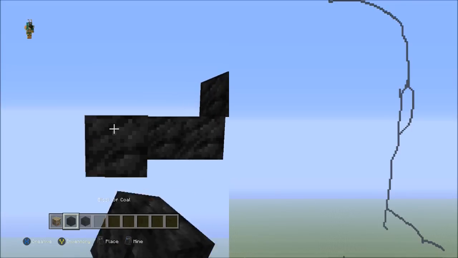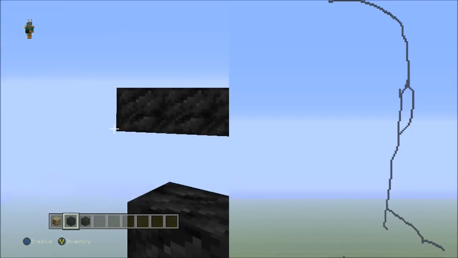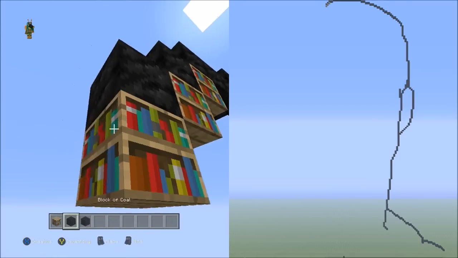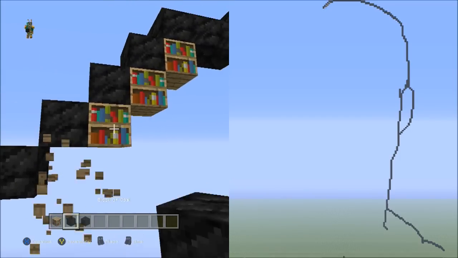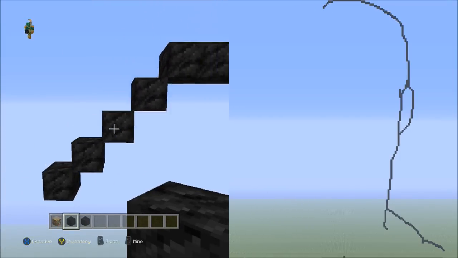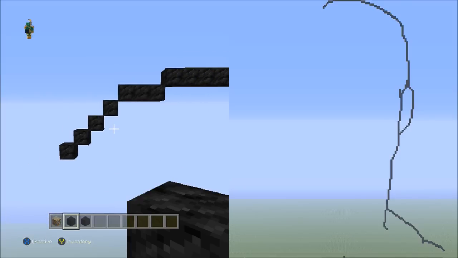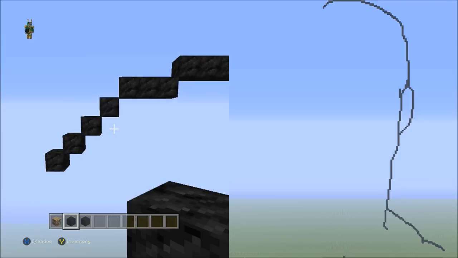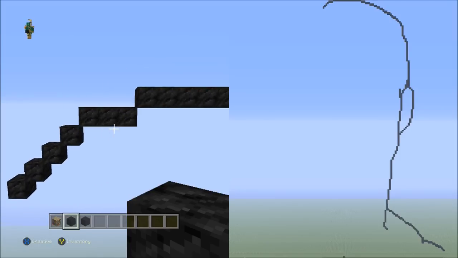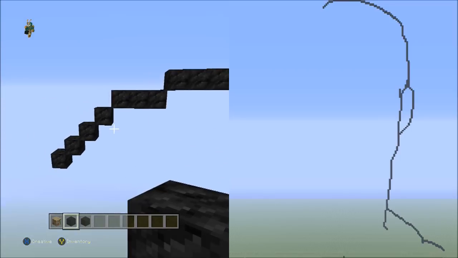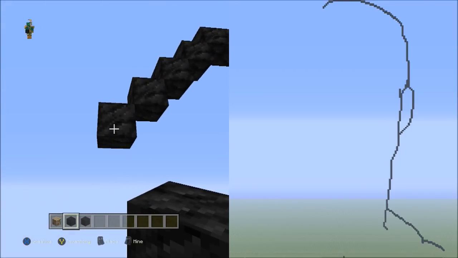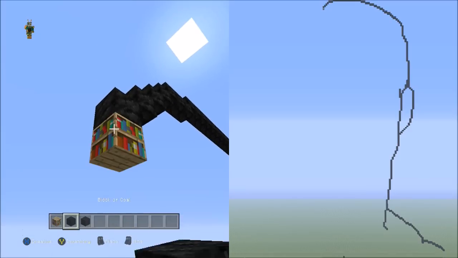Alright, so now starting from here, we're going to be placing 4 blocks diagonal down to the left. So 4 diagonal down to the left. That's 1, 2, 3, 4. And that's exactly why I told you to place 4 accidentally up here, because I was thinking of this here. That's what I mean whenever I say I got ahead of myself. And sometimes I mix up the numbers. So again, it should look like this: 19, 3, and 4. Alright, so now from here, we're going to be placing 2 blocks going down on the left. That's 1, 2.